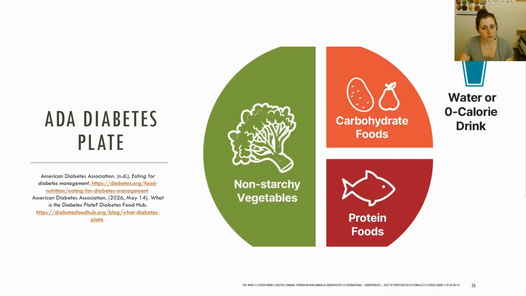Carbohydrates are still included in a dietary plan for those with diabetes. With carbohydrates, the idea is to include those that are higher in fiber, like whole grains, starchy vegetables, beans, legumes, and whole fruits. If you're wondering, fruit can still be incorporated for those with diabetes. The goal is to aim for whole fruits over juices, which contain vitamins, minerals, and fiber. When meal planning with diabetes, healthy fats are also emphasized along with water or any unsweetened beverage.